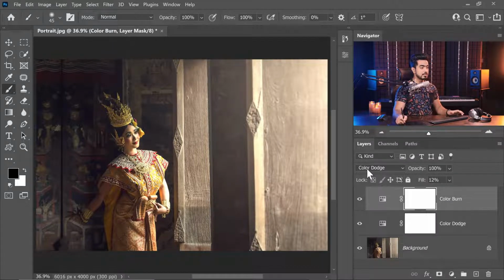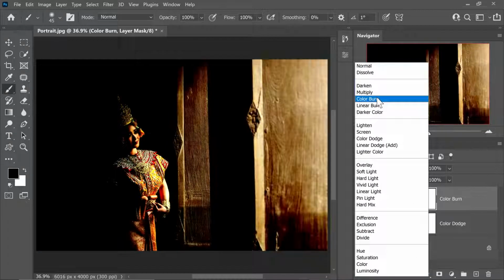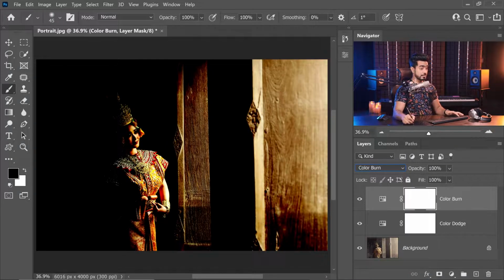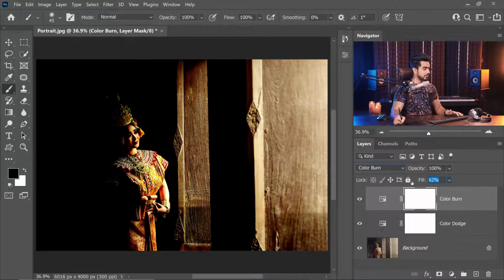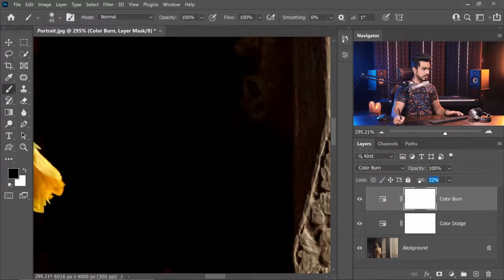Change the blend mode from normal. First of all, let's increase the fill just to see what is happening. We're going to decrease it anyway, but for right now, let's just increase it and change it to color burn. It's darkening stuff, of course, because there's burning in the name. We're going to decrease the fill here as well. Now, keep in mind, this is also one of the special 8 blend modes. Decrease it. We still don't have any details here.